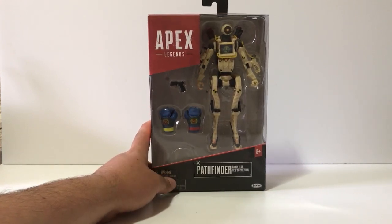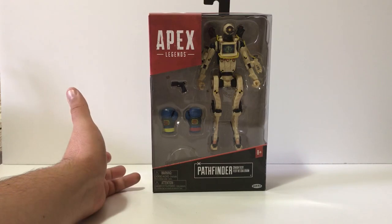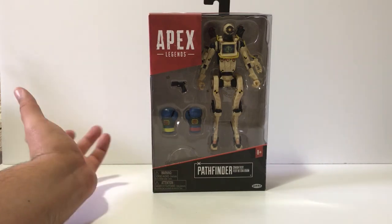I'm holding the package right now because this is kind of a damaged box a little bit, so it's unbalanced and it'll fall over. Maybe not right now. Okay, didn't want to do that at the beginning of the video, and now will during the video.